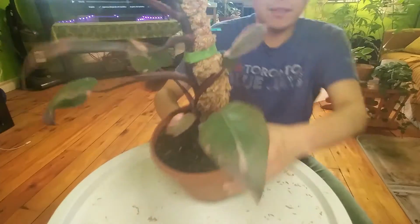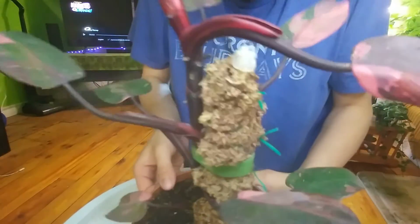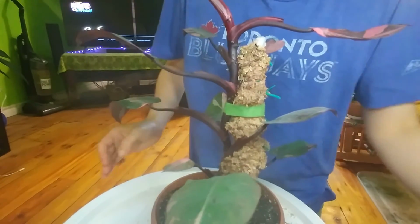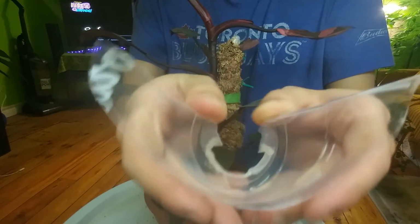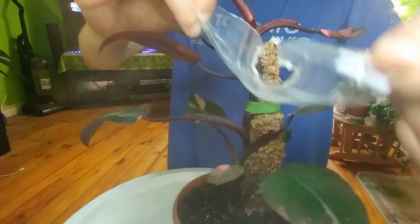Voila! I also want to air layer my big princess! Okay, sorry, I just have to block the sun from that window because it's leaving this glare. But where you see the roots right here, that's where I will be air layering it. So I had already made one of these. Simply just cut it in half, burn a hole, snip it down the middle, and bend these just a little bit, just to wear them out, make them more bendable, and let's go! So what I do is I twist it first, just to open it, wrap it around.